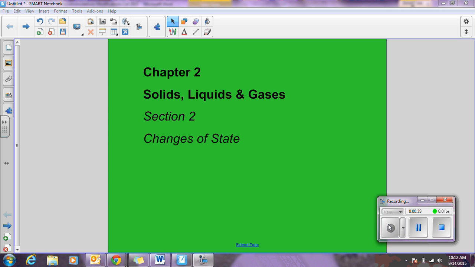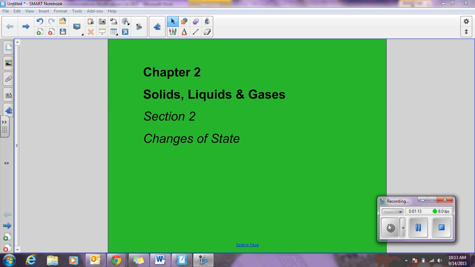Changes between solid and liquid. How does the physical state of a substance relate to its thermal energy? Particles of a liquid have more thermal energy than particles of the same substance in solid form. As a gas, the particles of the same substance have even more thermal energy. A substance changes state when its thermal energy increases or decreases sufficiently. A change from solid to liquid involves an increase in thermal energy. As you can guess, a change from liquid to solid is just the opposite. It involves a decrease in thermal energy.